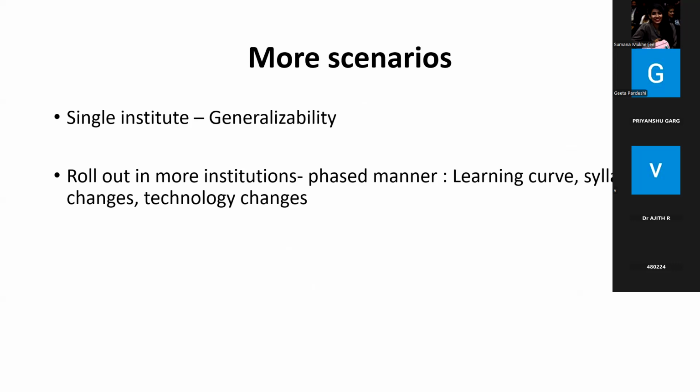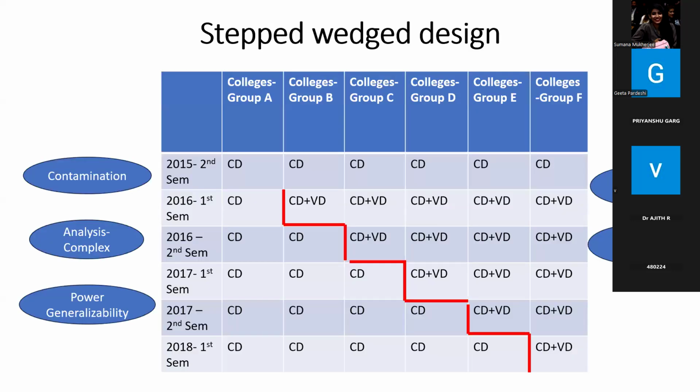Now they want to keep on assessing, doing the study, because doing the study in one institute is not acceptable. So the study has to be replicated in more institutes. But the scenario is the department is saying we can't give the virtual dissection table to all the institutes in one go. We will do it in a phase-wise manner. So in this scenario, a very interesting study design which can be taken up is known as the stepped wedge design. Can anyone just have a look at this table and tell me what is this stepped wedge design?